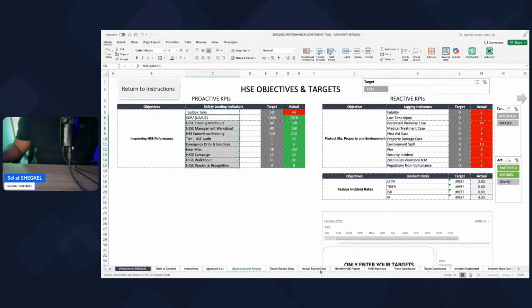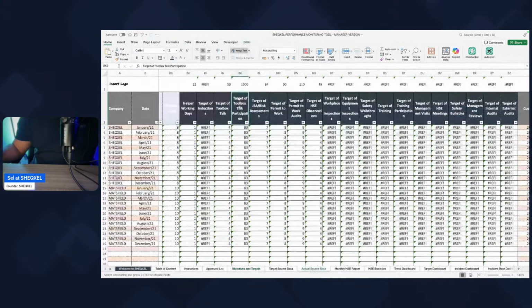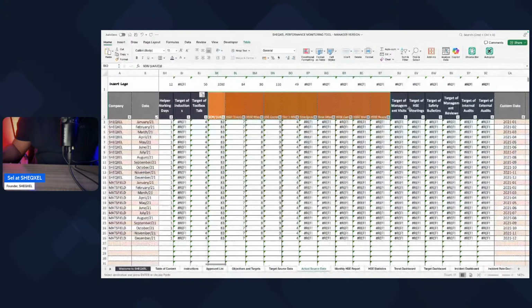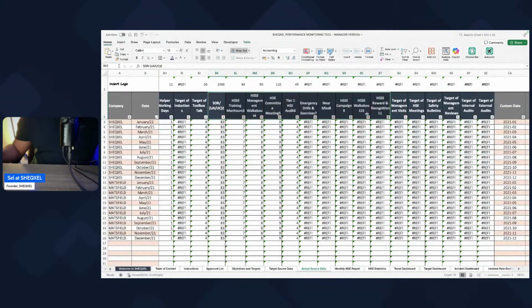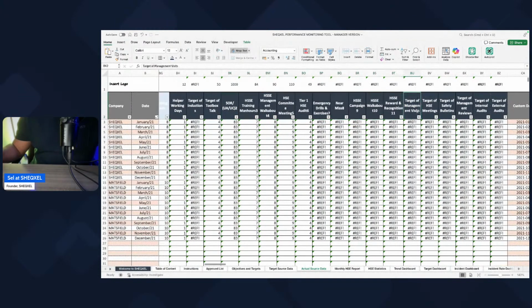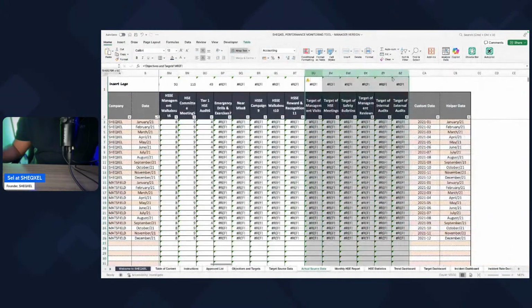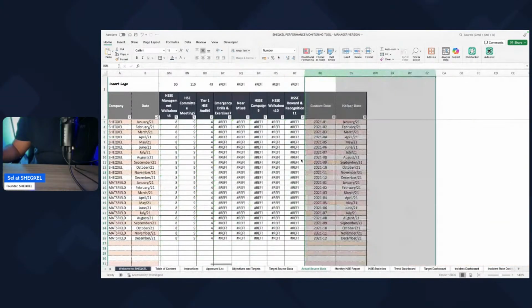I come to actual source data after toolbox stock, which we know hasn't been affected. I'll transpose this here, and then retain the formatting by clicking on the paint brush. Then I can delete these ones because these are KPIs we don't need.